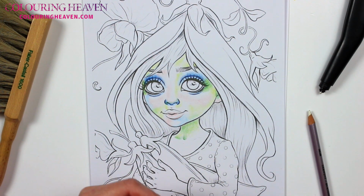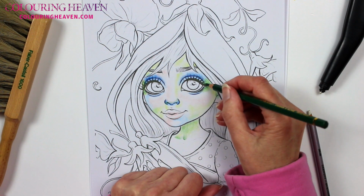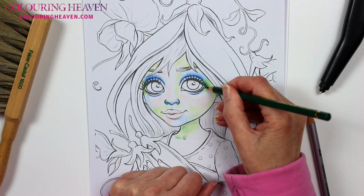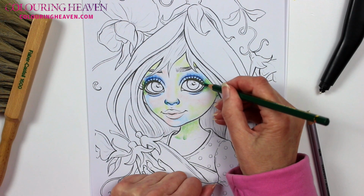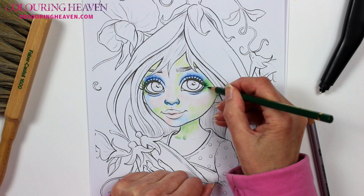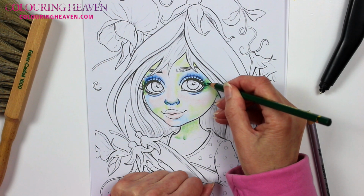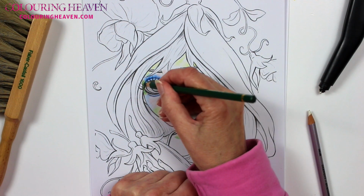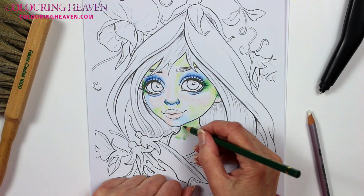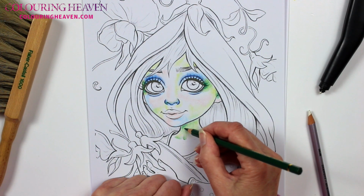Now for the dark green, again I'm going to use this in the areas of darker shadow. So I'm going to make the area here around the edge of her eye the darkest, and then I'm going to blend into the spruce. Same over here, inside her ear, under her chin.